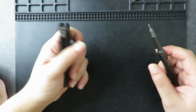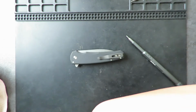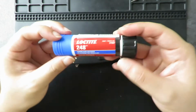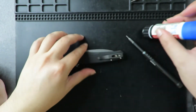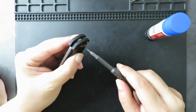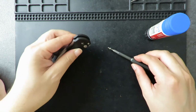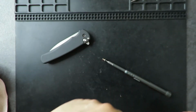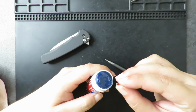Let's see what we can do. I am going to add a little bit of Loctite, some of this stick style Loctite thread locker in medium strength blue. I'm just going to remove that. Take that out. As you can see, I haven't used this very much.